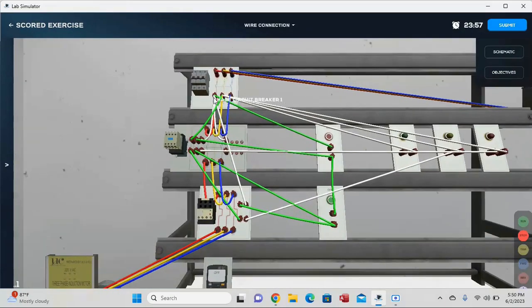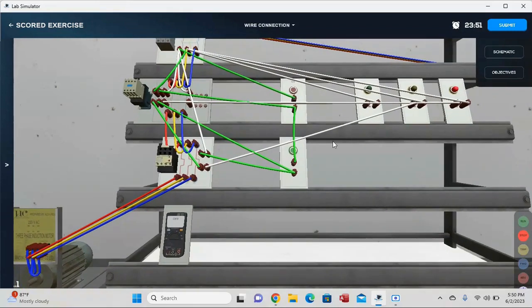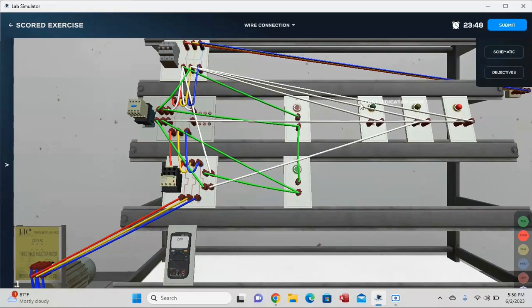So we need to turn on our circuit breaker, and this indicating lamp should brighten up because we are going to start this motor. Okay? So we have already checked the functionality of our green lamp or start lamp, as well as the lamp for our stop. So it's functioning well.